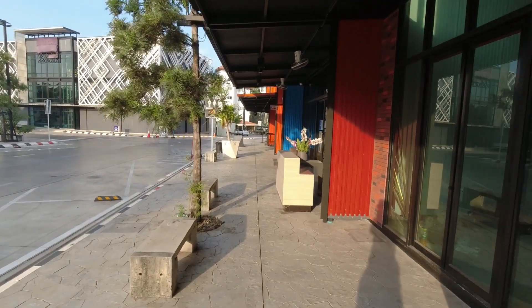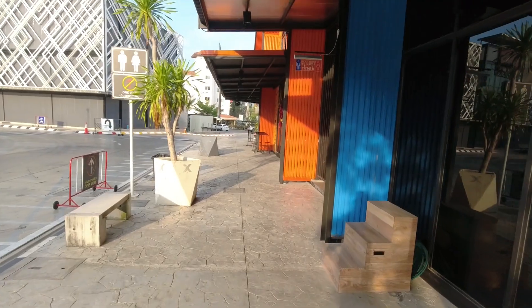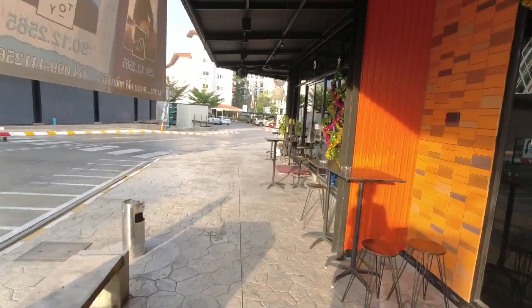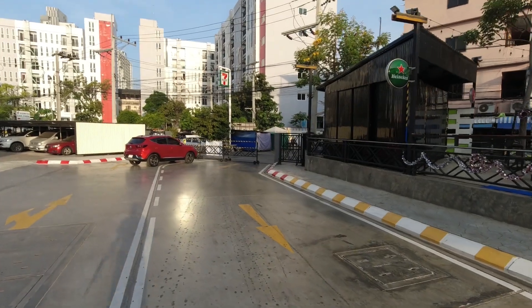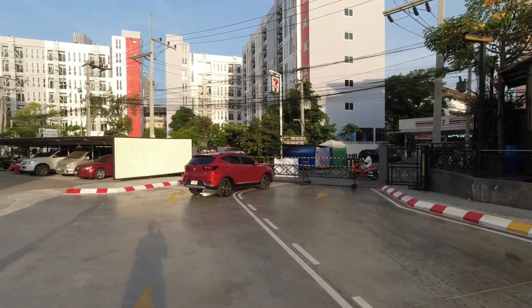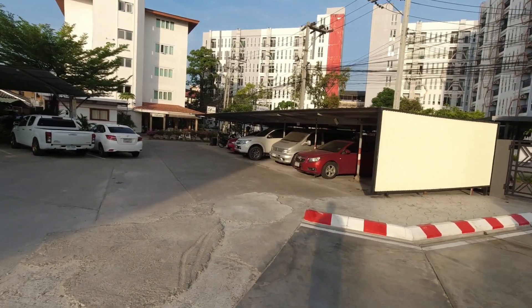You're not going to have to put up with me talking all the way through here. From time to time when there's nothing going on I'm going to speed this up so that we get to where we're going. So on the end here is where that 7-Eleven is — that's Soy Excite. So we've cut a great big chunk off the corner by walking through the middle of Excite Square, at least I believe that's what it's called.